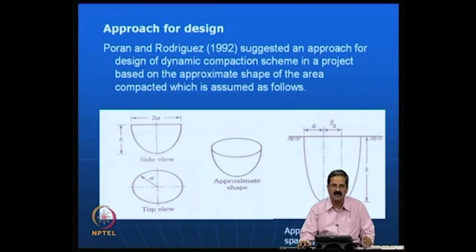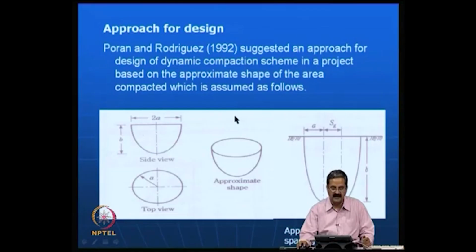Then, in this process, what you should do is compact up to not less than 10 to 15 meters. You must have the initial soil profile, using either an SPT profile or a CPT profile, and after compaction you must also get the SPT or CPT profile. We will see how they are useful to us in a minute, but the first important thing is how you go about design.